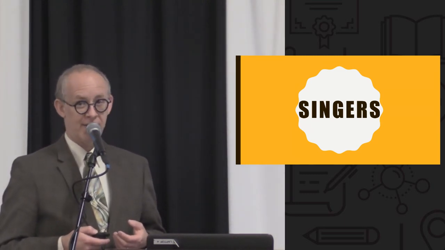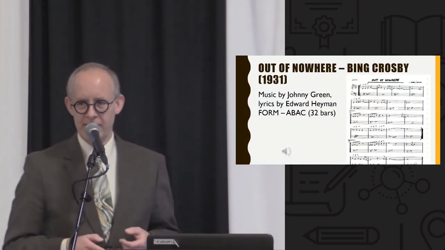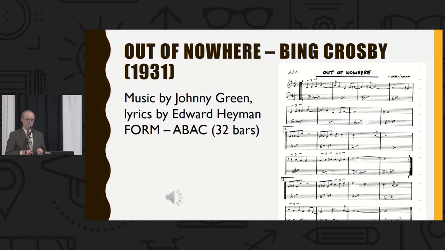All of these singers that we're going to listen to, four of them in total, got their start with big bands. It will start with Bing Crosby in 1931. This was before the swing era was established. This was when New York jazz was popular and we'd moved away from the New Orleans sound. Bing Crosby, I think he was from Washington State, if I remember correctly. He got his big break with the Paul Whiteman Orchestra, which you may remember was one of the early important New York groups that initially played music that was jazz-like but did not feature any improvisation. And then later on, as jazz got more popular, he would hire specific musicians that could come in and improvise within the group.